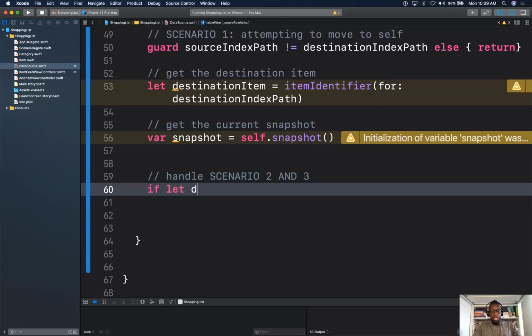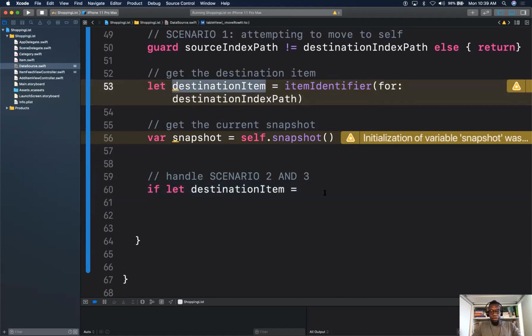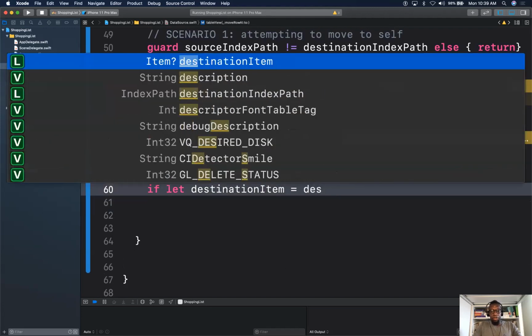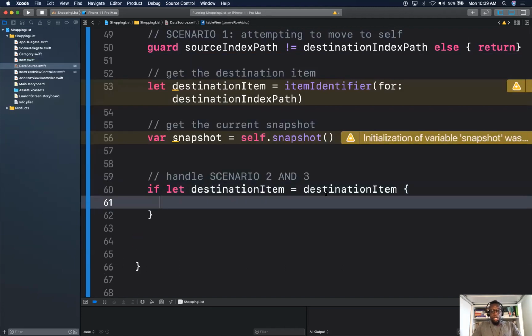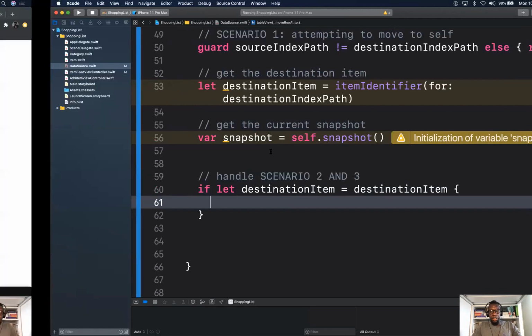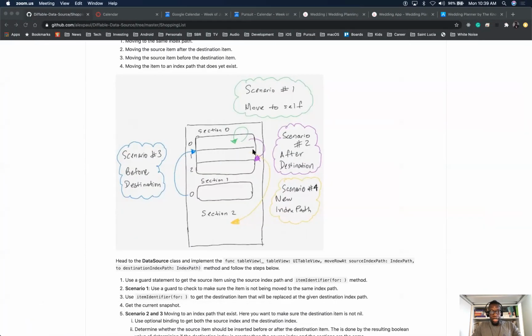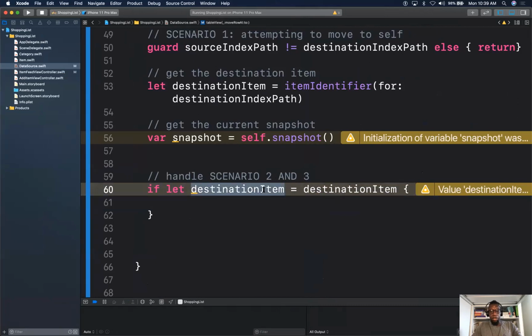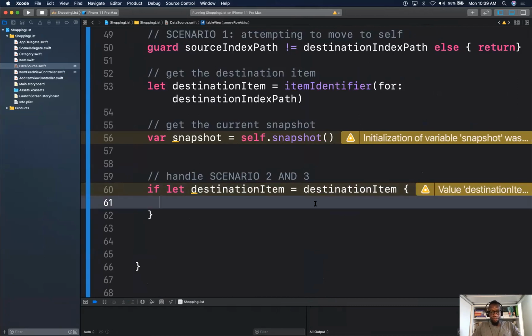We'll say if let destination item equal to, so now we're unwrapping this destination item here. If destination item does have a value, then we're doing scenario 2 or 3. Then we are doing either moving after a destination or moving before a destination. Okay, there's a destination item. We're doing one of those two things.